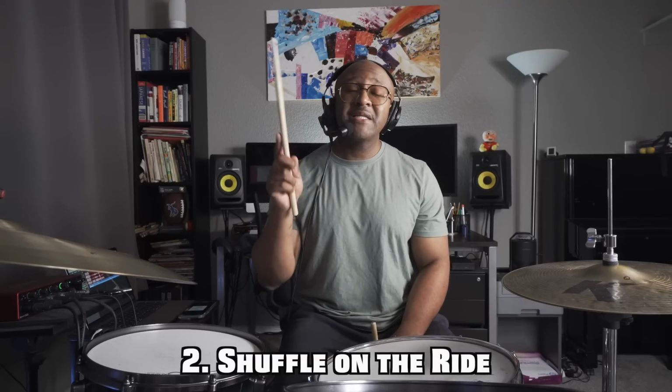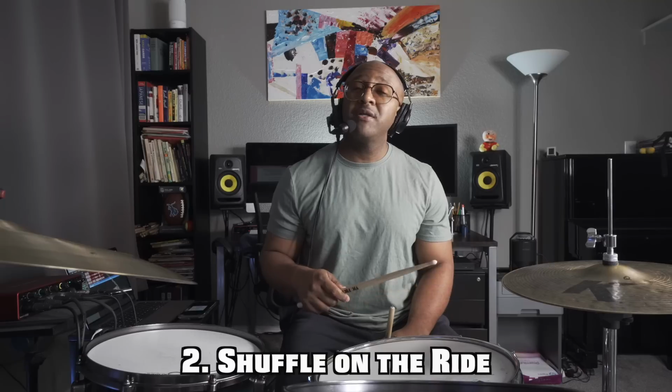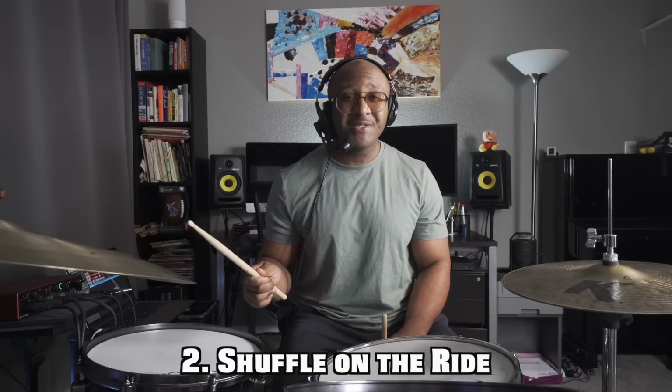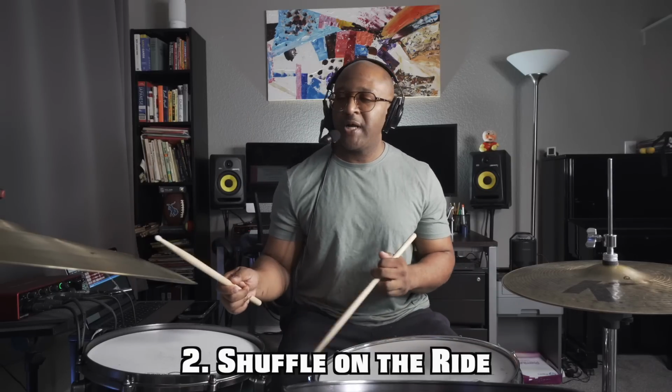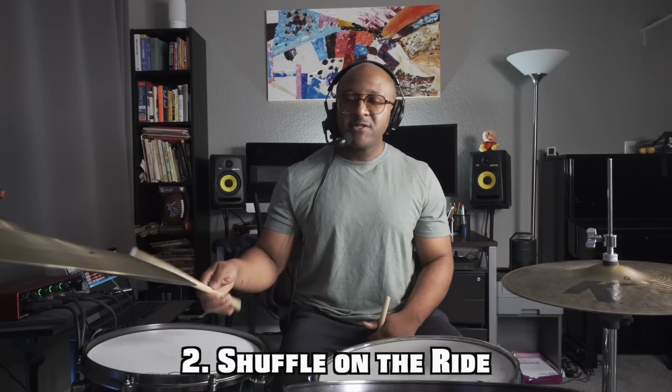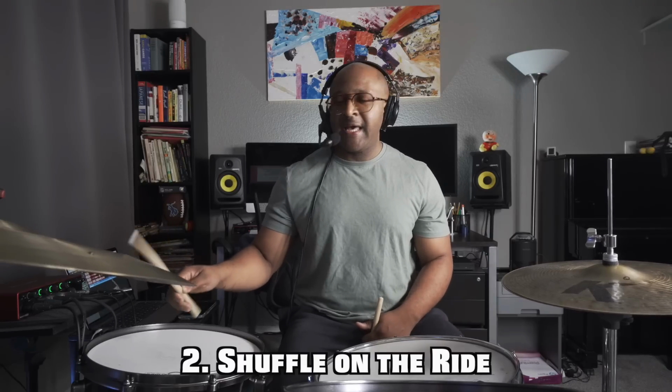And again, practice this at different tempos. Right now, I'm just doing it at one tempo. But this is great at all tempos, although fast tempos doing this is really difficult. So maybe omit this from the up-tempo ride cymbal practice. Here we go. So I'll just start with the ride cymbal, and then I'm going to add the hi-hat.